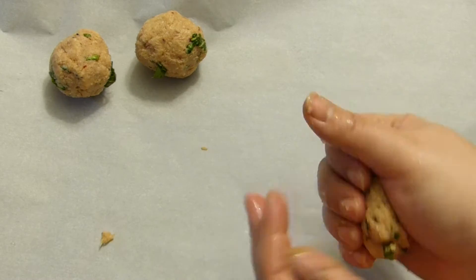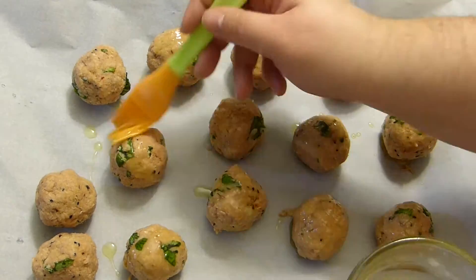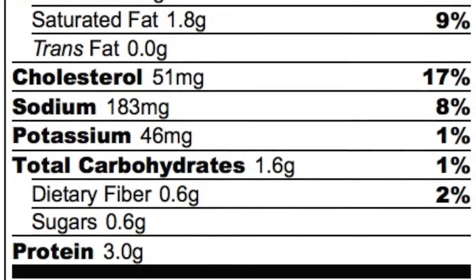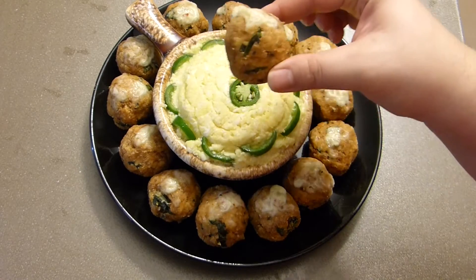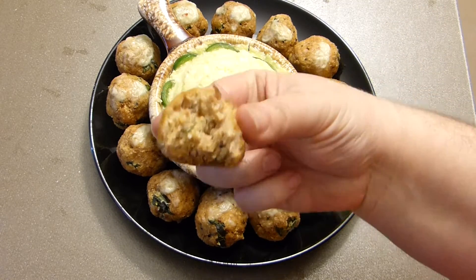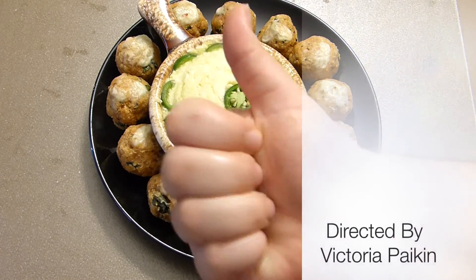Another thing, this is optional but I really love to add it — Kalanji seeds. Any East Indian or Indian shop will carry those. Here in Canada we have them pretty much everywhere; Superstore has them. I decided it wasn't sticky enough so I added another egg — originally I thought one egg would be enough but it's not. Then line up the tray with parchment paper and make those beautiful balls.